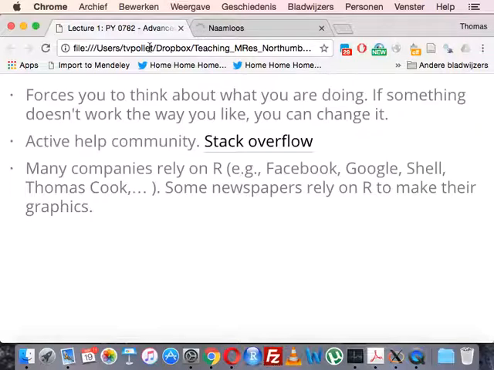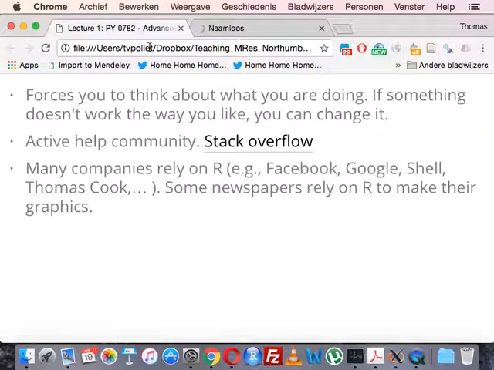And many companies actually rely on R. Facebook, Google, Shell, Thomas Cook, they all rely on R for some of their backends. So for some of their statistical computing or data mining, they rely on R. R works quite well with very large databases. Later today, perhaps we will still work with some databases, if not next week. A database of 300,000 cases is not necessarily an issue with R. Up to a million cases cannot be an issue with R. Really large databases are not that big a deal for R, whereas with some of the SPSS programs, you'll run into memory limits and all sorts of other things.